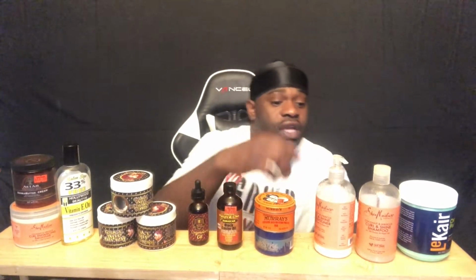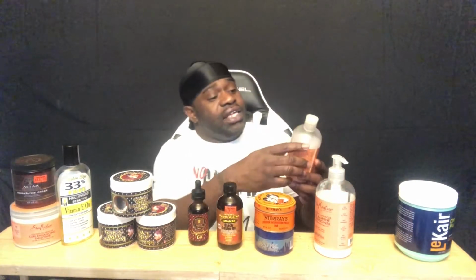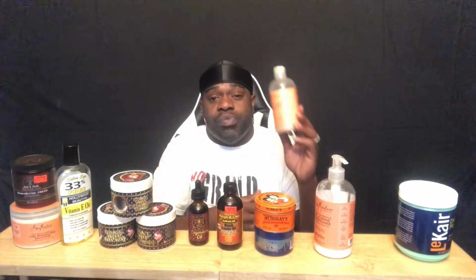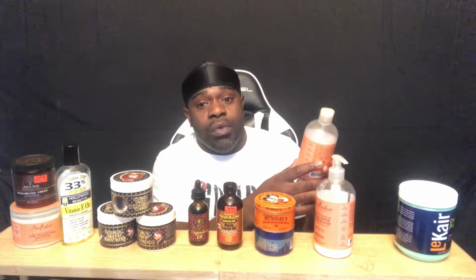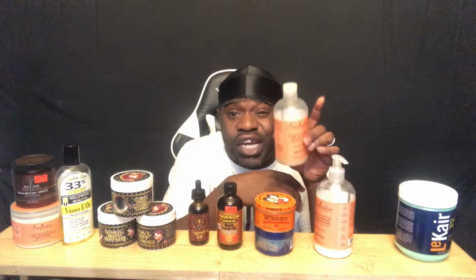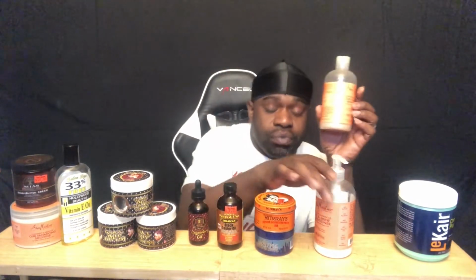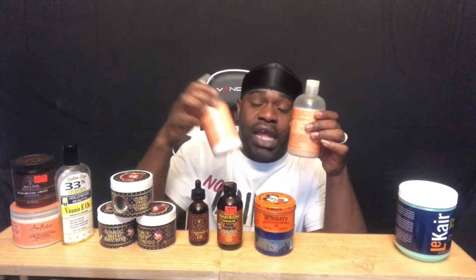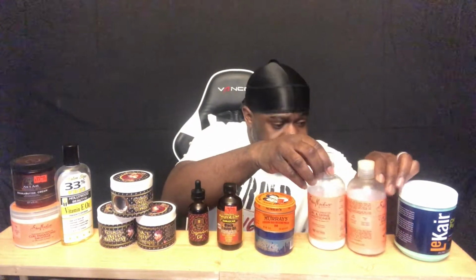But first things first, I like to use Shea Moisture. I like the smell of it. It's fire. It's bomb. Good smell. It really cleans my hair and gives me that deep cleaning. So I use the Shea Moisture shampoo, and then smack it down with the conditioner. Keep the conditioner on deck as well. I normally use this for my washing styles, and then I finish it off with this. Check out my washing styles video. I'll show you exactly how I do it.